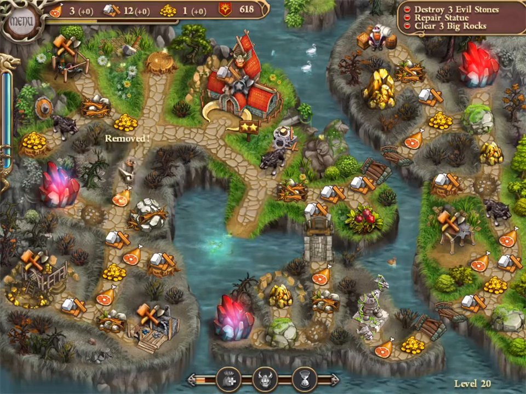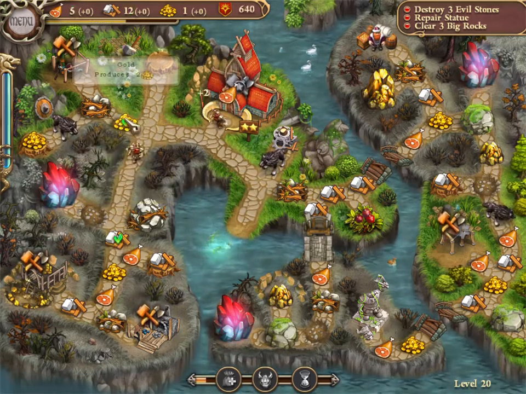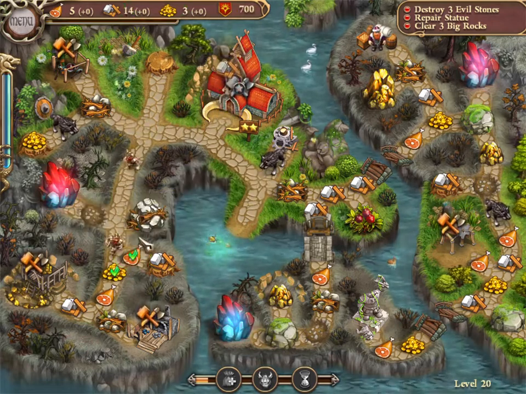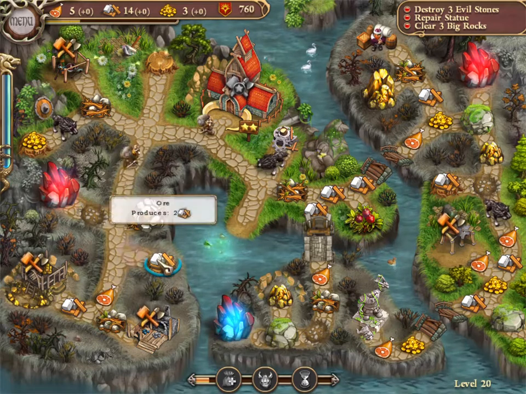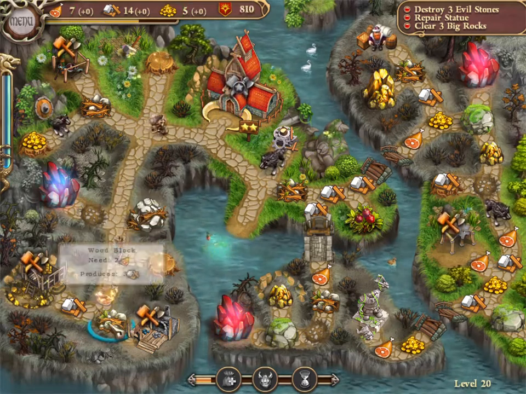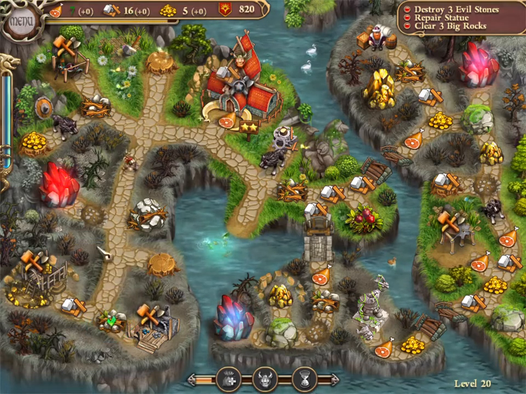And then there's a trader in the upper right, and he'll trade us 1 ore and 1 gold for 2 food. So in this case, 1 + 1 = 2. Naturally, we want to clear the stumps first, and then we want to build up our workshop.